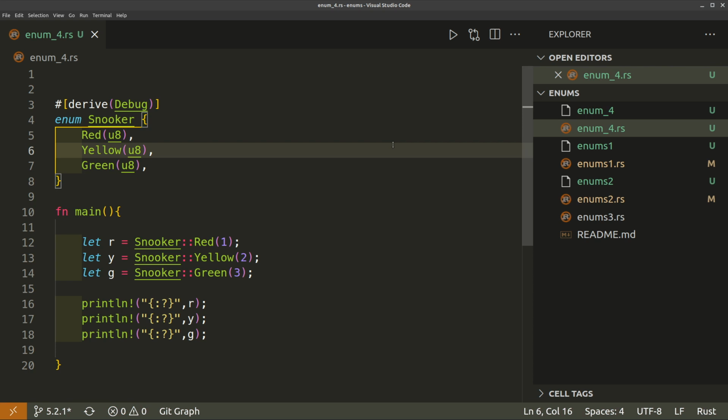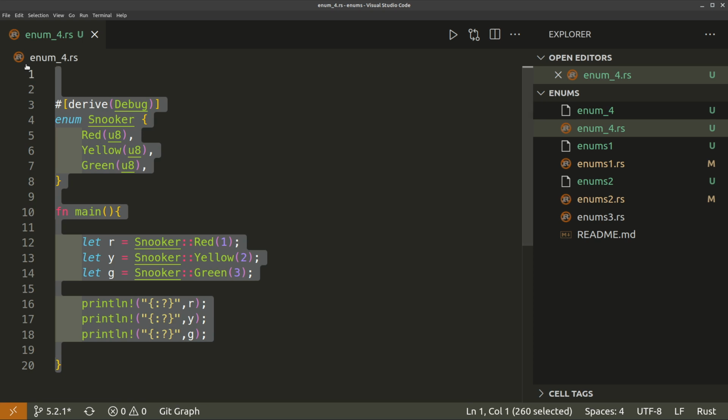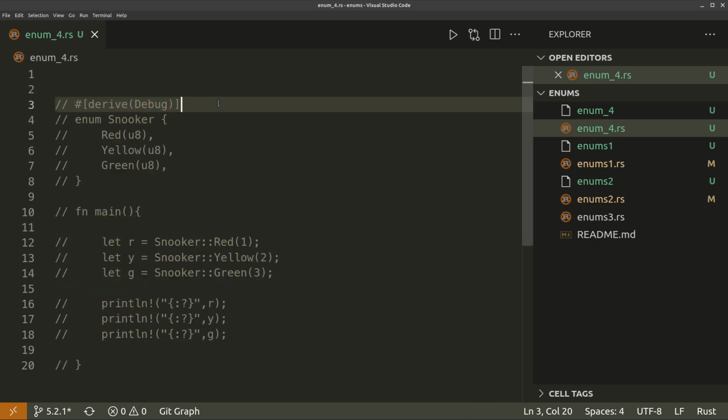can then look at pattern matching and structs and putting structs into enums and so on and so on. Enum actually stands for enumerate. And I've got this example here, so let's just comment that out, and I'm just going to run through it line by line. When I get to the end of the code, I have three print statements. To make the enums successfully print, I need to have this line before I create the enum.